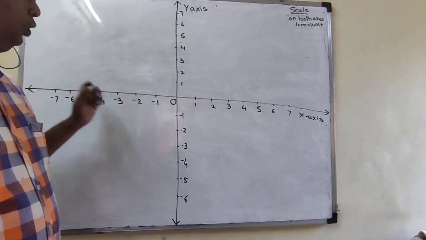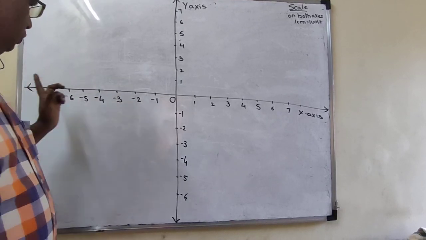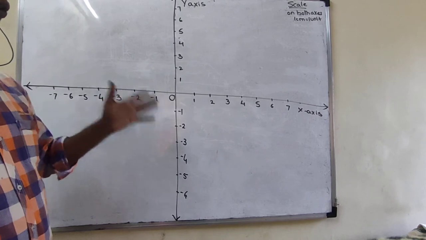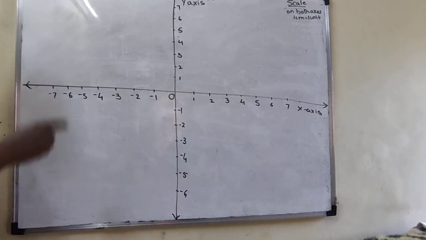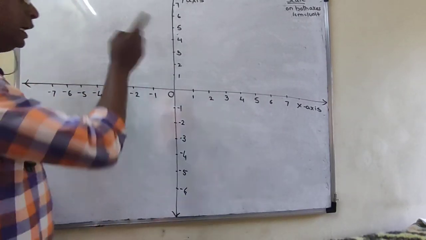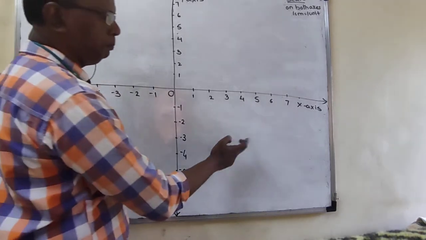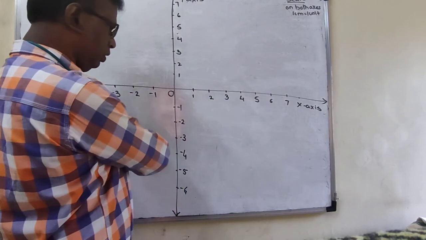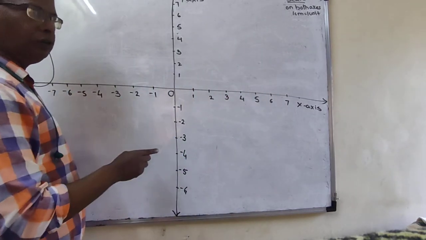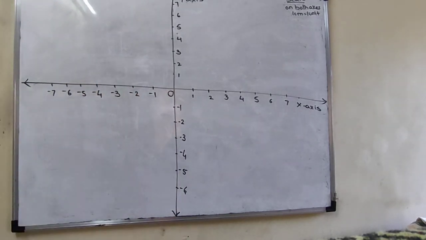Okay students, you know how to draw the x-axis and y-axis. The horizontal line is called the x-axis and the vertical line is the y-axis. Now, how to plot a point: as I told you in the earlier lecture, first quadrant means both coordinates are plus-plus, second quadrant is minus-plus, third is minus-minus, and fourth is plus-minus. If zero comes, the point will be on the axis — if y-coordinate is zero, the point is on the x-axis; if x-coordinate is zero, the point is on the y-axis.